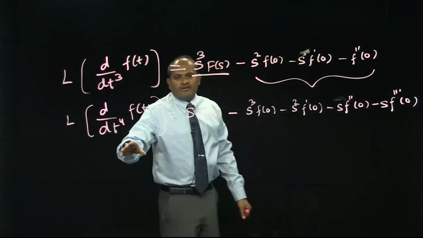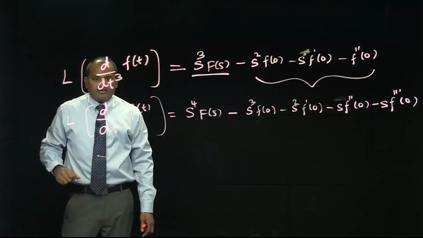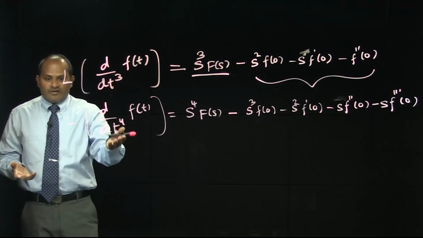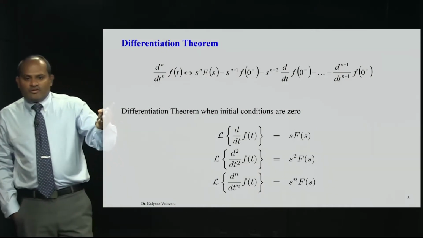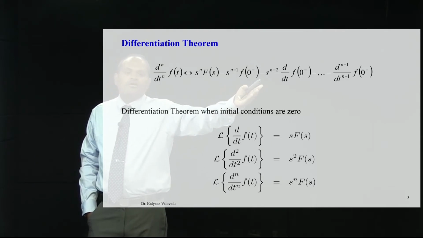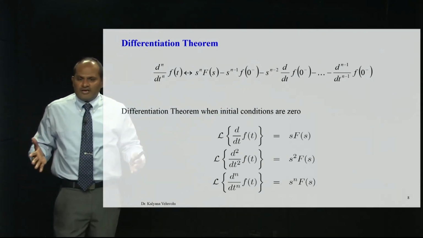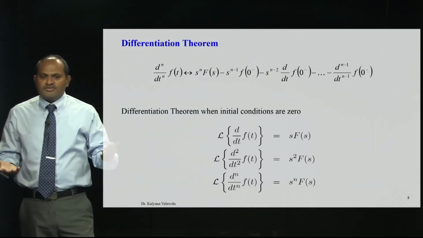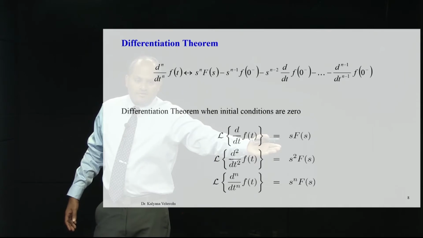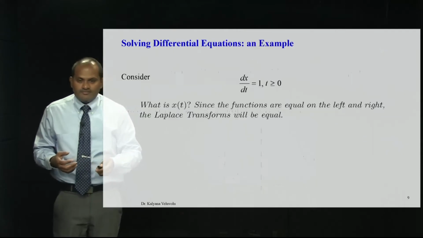You see, a fourth order differential equation requires 4 initial conditions. A third order differential equation will require 3 initial conditions. Based on that, we formulate the Laplace transform for differential functions. So, if you look at the nth order differential, that is how you have s power n f of s minus s power n minus 1 f of 0, s power n minus 2 f dash of 0, and so on, according to the order of the differential. Suppose you do not have the initial conditions, differentiation is very easy. First differential s into f of s, second differential you get s square into f of s, nth differential s power n into f of s. This is how we can formulate the differential.